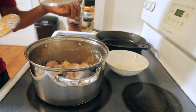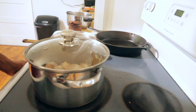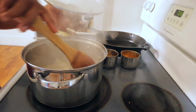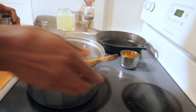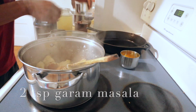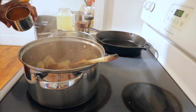Okay, I'm gonna cover this. Let this cook for 8 to 10 minutes on medium heat. Okay, so it's been 10 minutes. Now I'm gonna add some garam masala here. I'm gonna add 2 teaspoons of garam masala and half a teaspoon of turmeric.